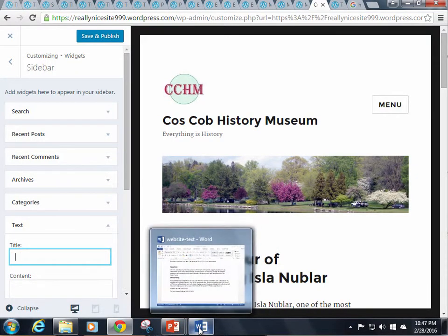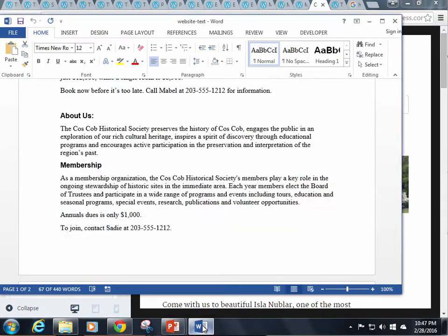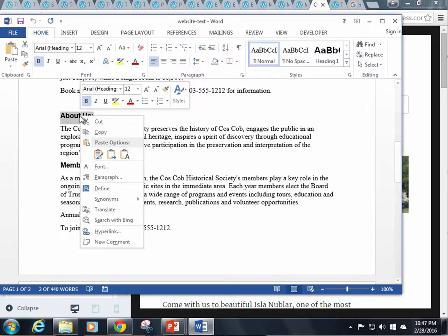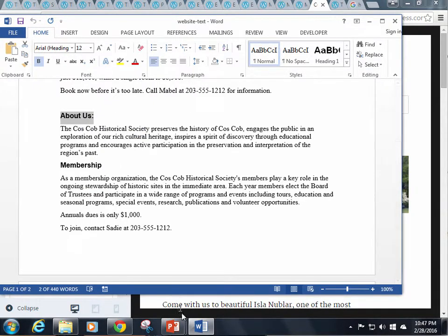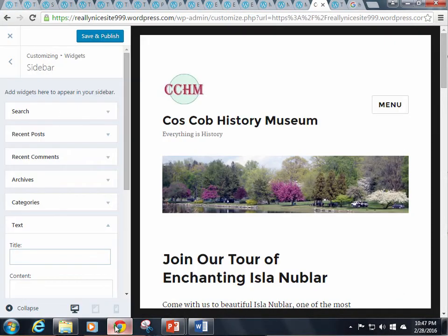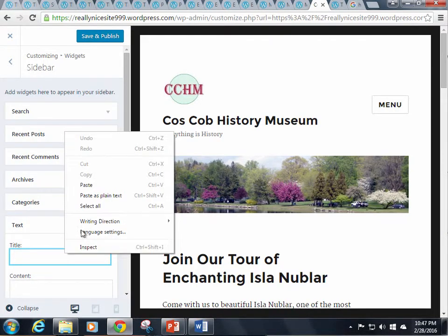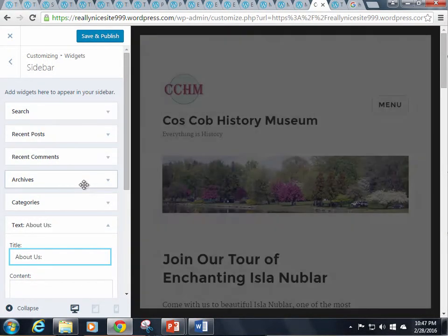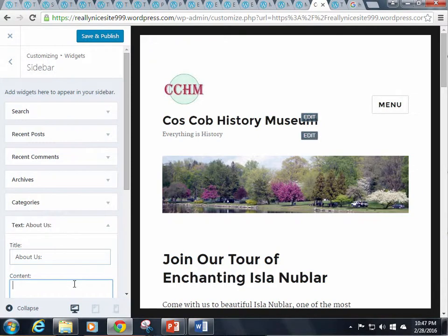Fortunately, we have a text document here. If we go down in the taskbar, we have Microsoft Word open already. So we can go in there, and here are our two things. We can just select our title here, and we'll copy it. Then we'll go back into our website, and we'll paste it. There we go. Then we'll put the content in there.